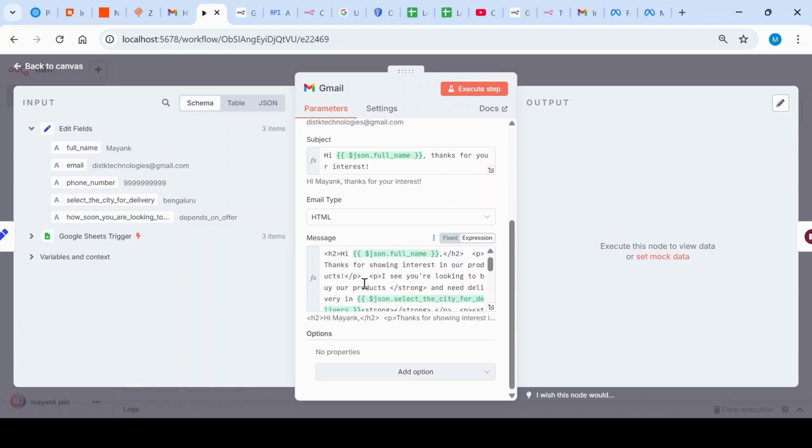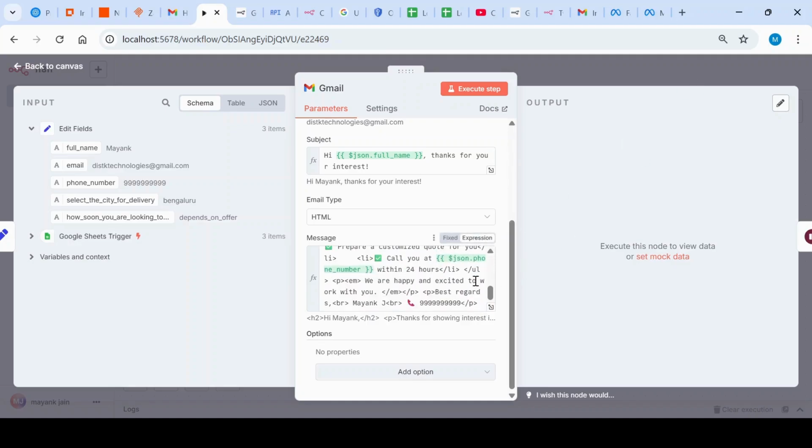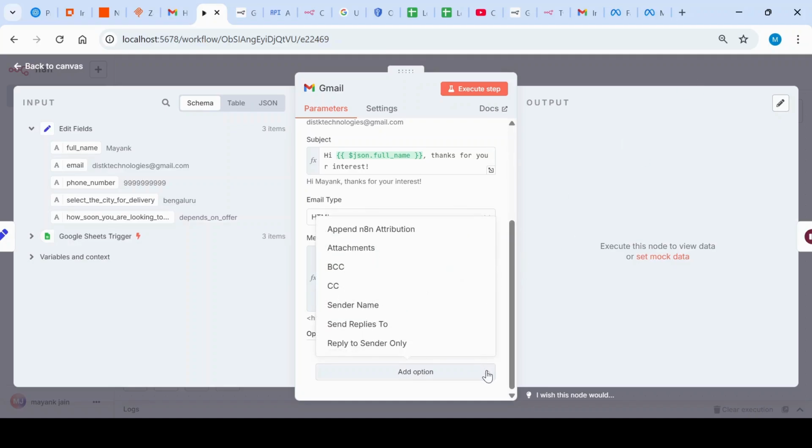There is one more flow. You can integrate ChatGPT so that it writes the script for you, but it will complicate things for now, so we are not doing that. We are just using a simple script for now. Otherwise ChatGPT can write a better version, but that we will use for responses. After reading the customer's email, what can be responded, for that we will use ChatGPT. That will be the next version of this email loop, but for now it is one way for us to send automated emails to customers, right? So that's it. Once you do that, if you want to add some more properties, you can add CC and BCC, so you can do it, right?